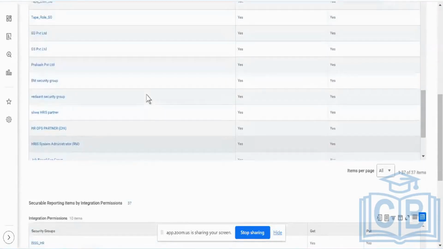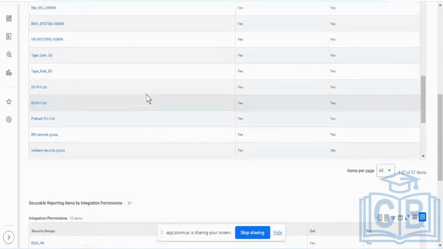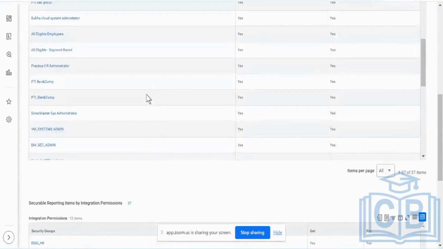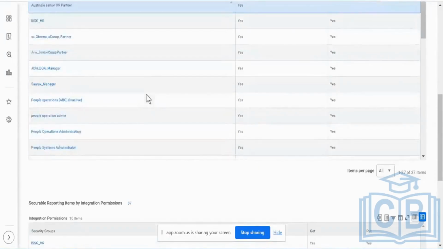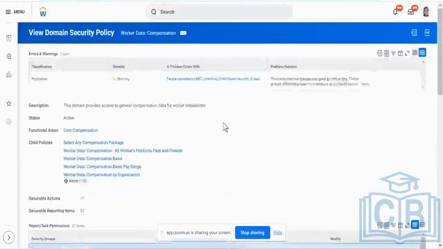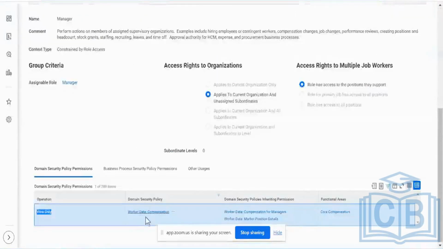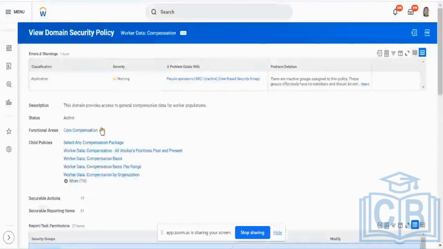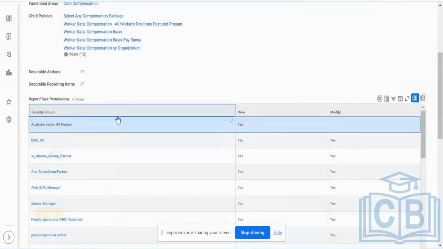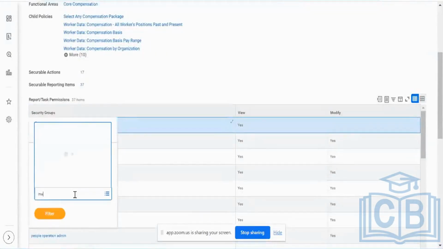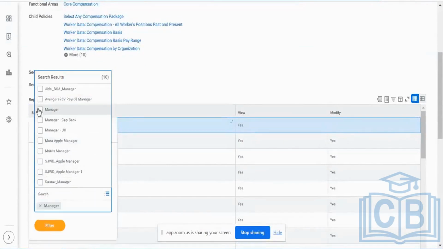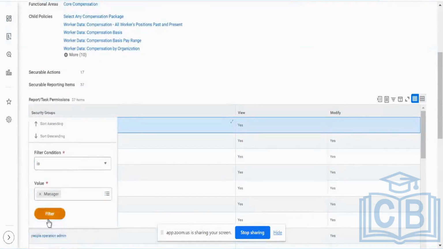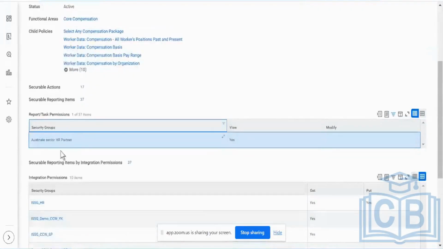That filter went a little bit topsy. It wasn't good. They made some changes over here. The same worker data compensation over here. But why is it not coming properly? Just give me 1 second.